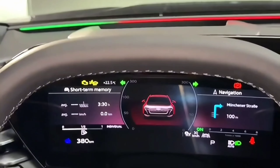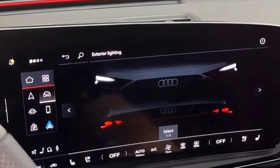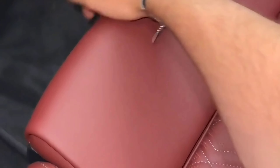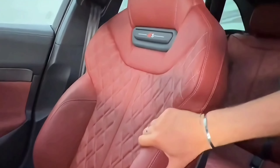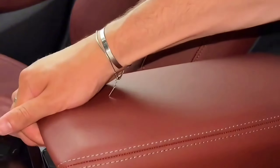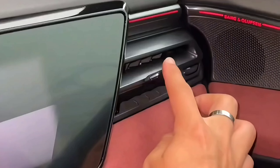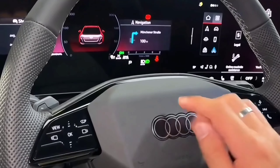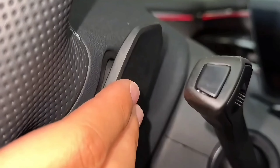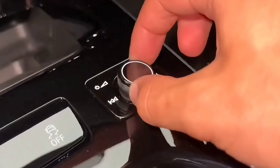We anticipate that the new Audi A5 lineup will arrive mid-2025. Currently, Audi says the B10 generation will enter production as a 2025 model-year vehicle, but depending on how things go, it could arrive for 2026 instead. While it's bittersweet that Audi is discontinuing the A4 sedan during its 30th anniversary, the redesigned A5 promises to honor the legacy of its forebearers with exquisite design, solid performance, and high-tech appointments. If the A4's demise means that Audi is able to dedicate more resources to improve a single car's lineup, then we reluctantly admit that it's the right move for the automaker to make.